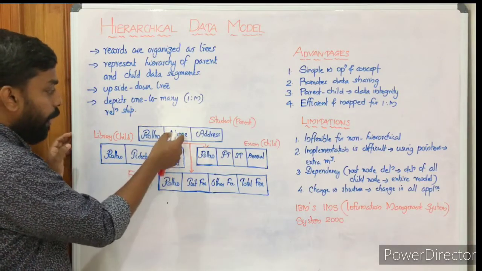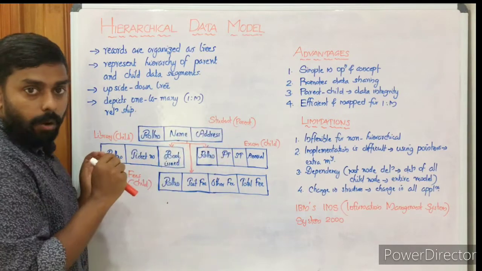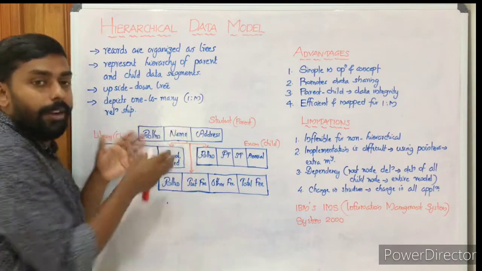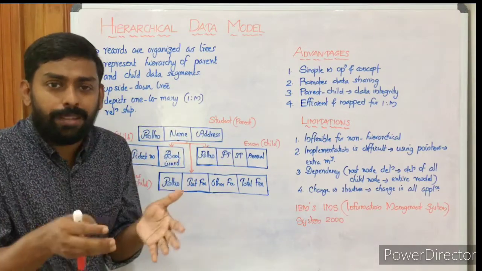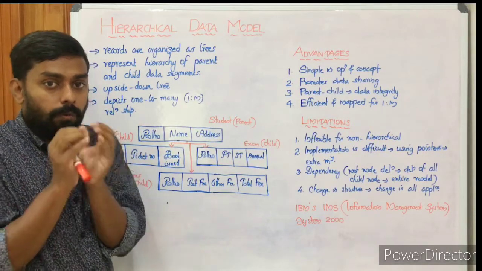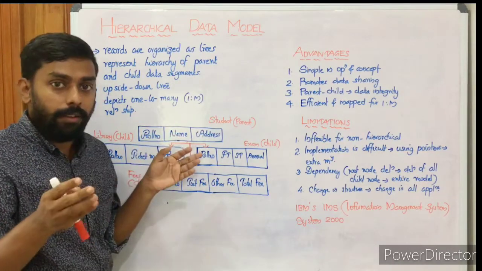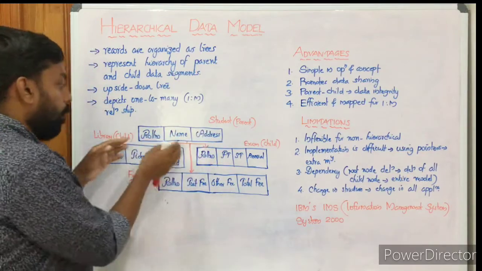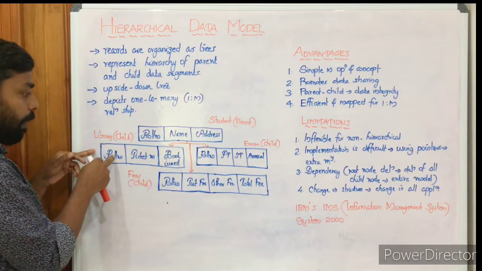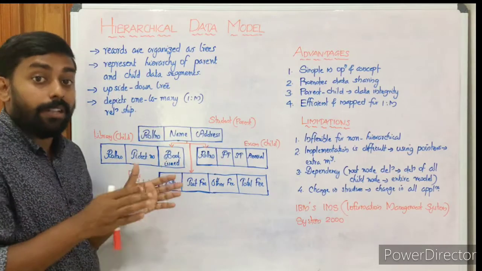You can see we have a number of records here. Here the first record is student. Student is a parent record because this is on the top of the tree, so we can consider student as a parent. It's very simple how we take the parent. Parent is the record which is on the top of the list. Here student is a parent node which is at the top of the tree. Then we have library, then exam, then fee. Library, exam and fee, all these records are child records.